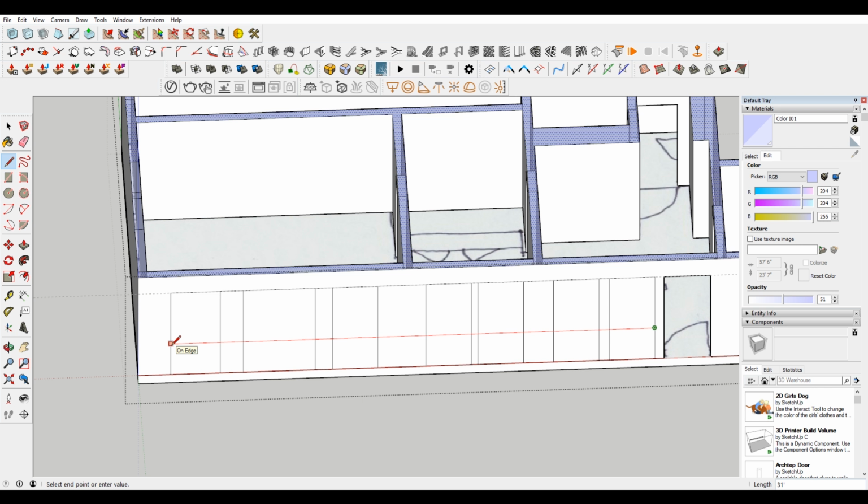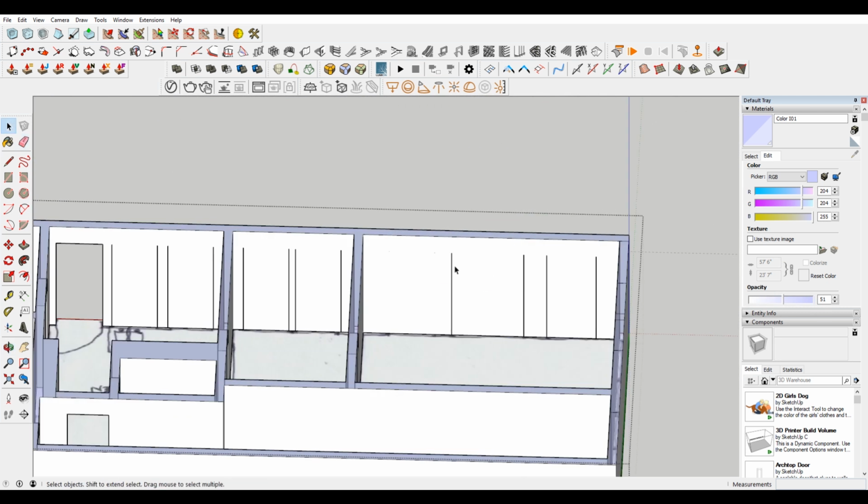They're probably not all the same. Let's say these are the same and these are full heights. So I'm going to use the eraser tool, and I'm just going to come down and delete all these guys really quickly. Get rid of these. You can see how powerful the eraser tool becomes.